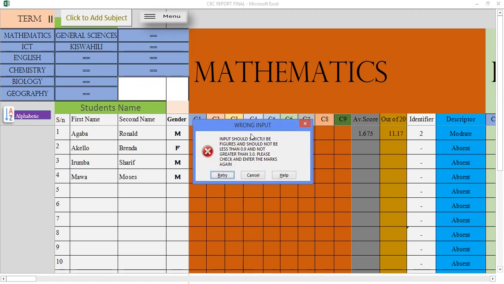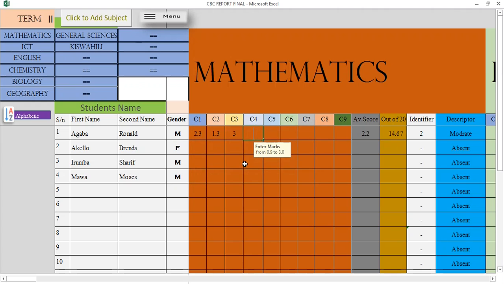0.1, still you get the same error, so you can't put in that. So let's change to 0.9 and see what happens. 0.9, and you see the system keeps on changing. We shall not add all, but you can add all as long as you have done all. This is just the activities of integration: activity 1, activity 2, activity 3.